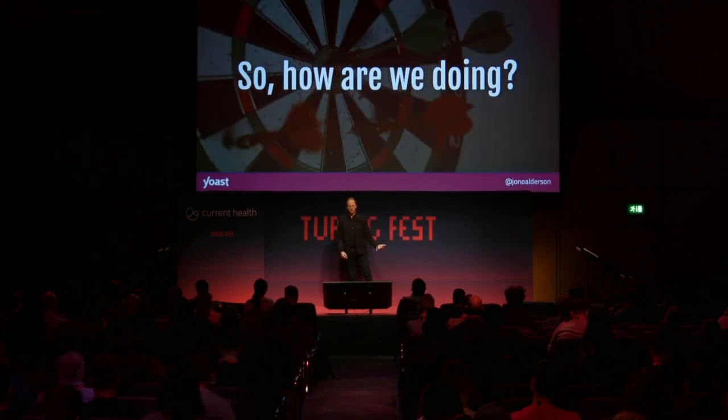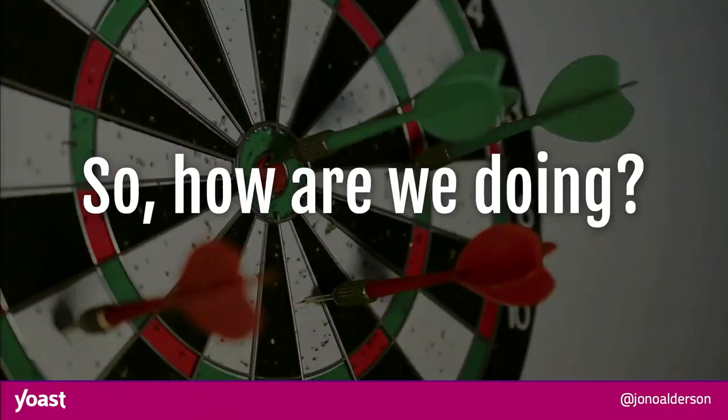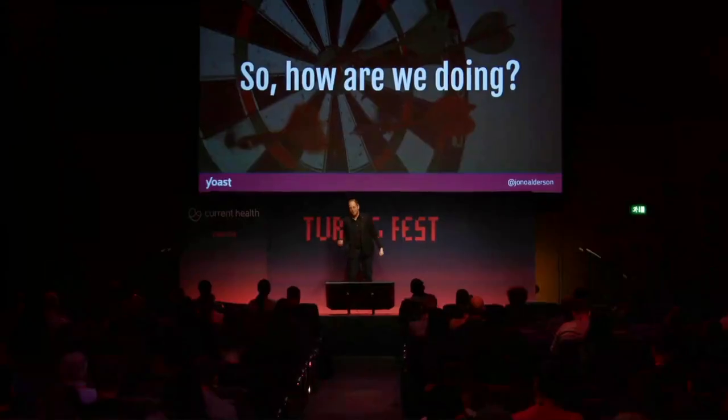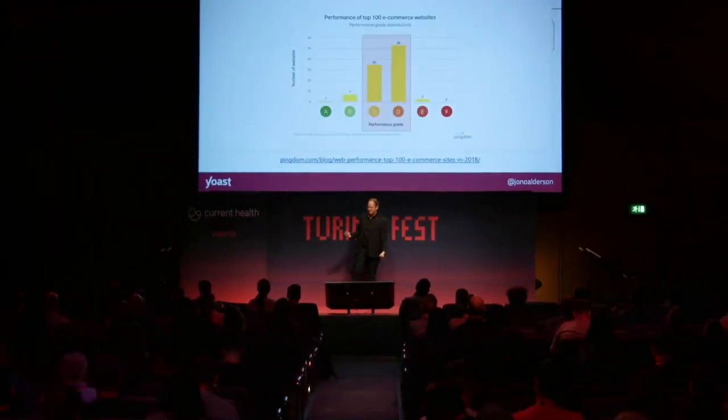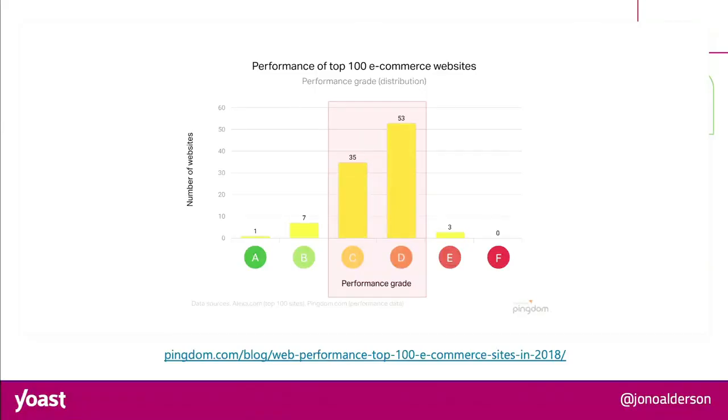gaining more focus. So, given all of that, you would think that everybody would be on top of this, that we would all be optimizing the hell out of our websites, and that we'd be running straight for the bank laughing all the way. Let's look at some data and see what's really happening. This is part of a study from Pingdom in 2018, who are a performance monitoring platform, who analyzed the top 100 e-commerce sites in the world based on Alexa's data set, and they categorized their performance into broad grades. These are an amalgamation of a whole bunch of metrics and objective user experience evaluations and so on and so forth. Most of the sites score a C or a D.